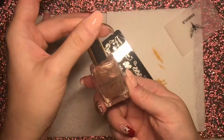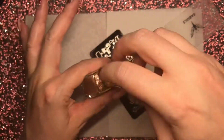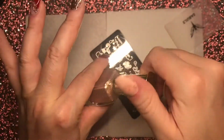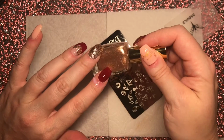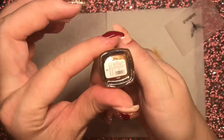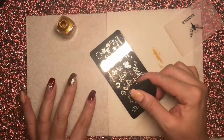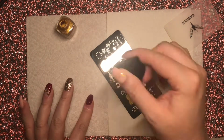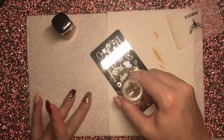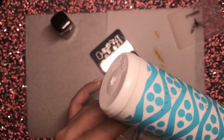So with the stamping, I really wanted to try to make this Hello Gorgeous regular nail polish work from the Sparkle & Co. sub bag for November, because I loved it so much and it was definitely that rose gold color. I just could not get it to work. I've seen on other YouTube tutorials that ladies have said that you can use normal nail polish, not gel polish, just normal polish as stamping polish. But for me, I could not get it to pick up.